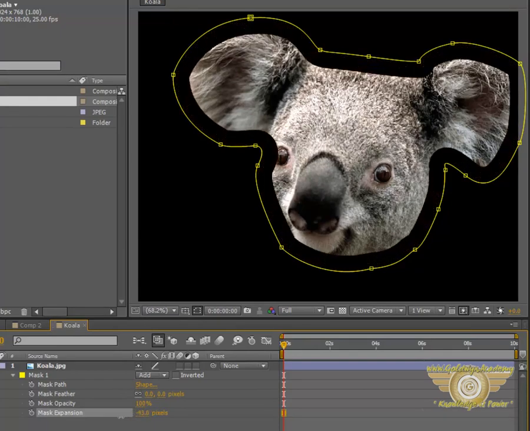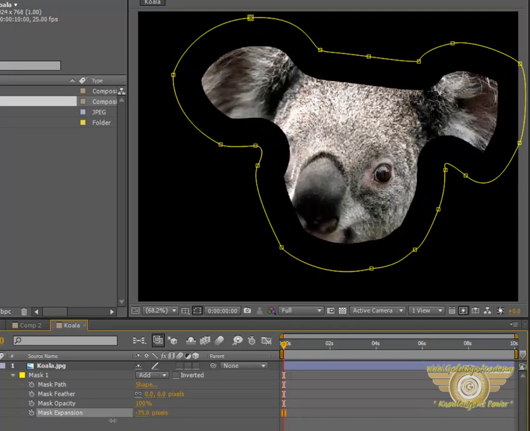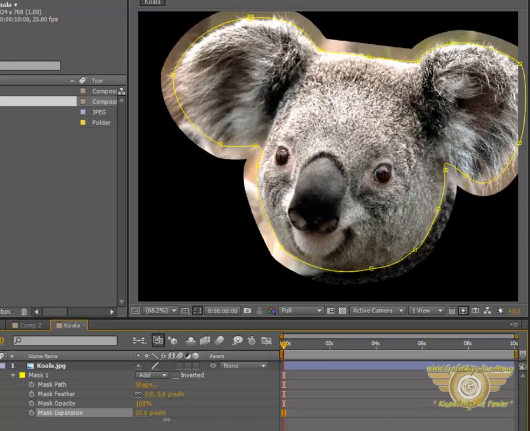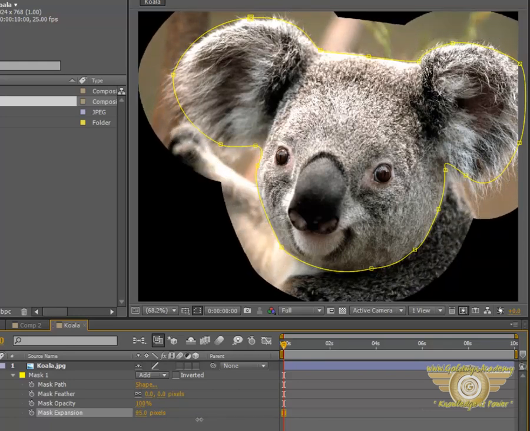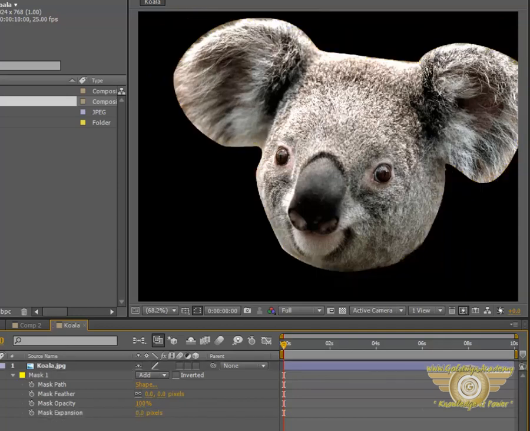This is expanding in the same shape as the path, and then this is expanding out. If we increase it, it will expand out in the same shape that we gave it. For now, we don't want any expansion, so let's select this and hit 0 so that the mask does not expand.